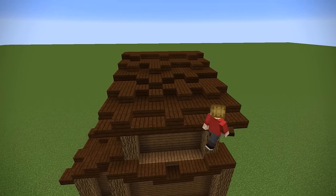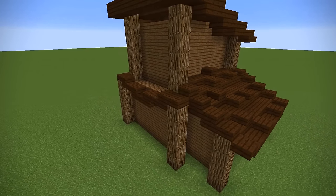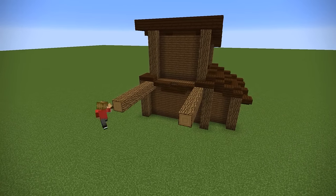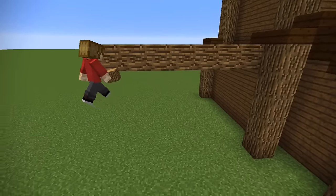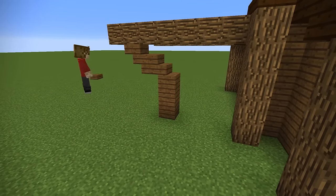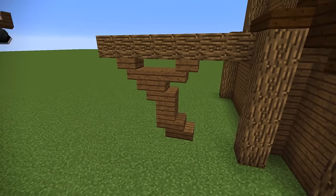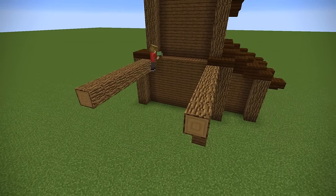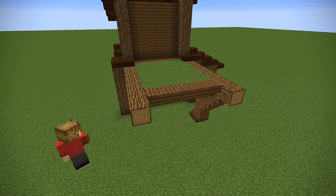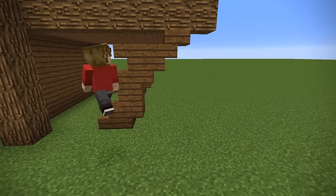I've also added some extra slabs to give it a bit of space — lots of straight lines make the build look very rigid. Moving on to the other side, we're going to make a balcony by adding some horizontal logs as a framework and have ourselves two layers of crops, utilizing the space and our two-story building. Adding some support underneath makes that log look like it's not just floating against physics — of course you could leave it if you prefer. We're then going to fill the middle of these two logs with grass. The size is up to you on how much farmland you want to make; you could make several layers or just have the one.